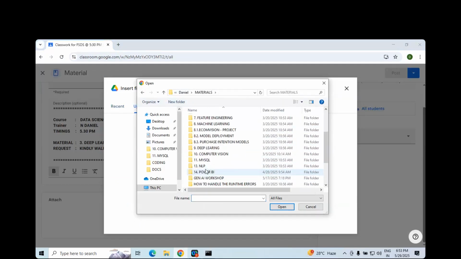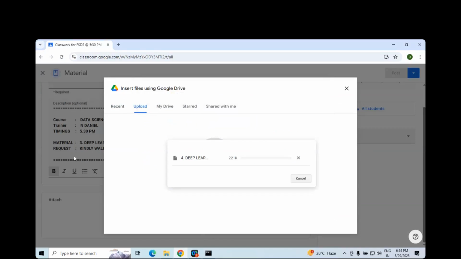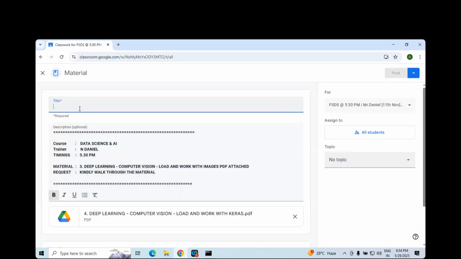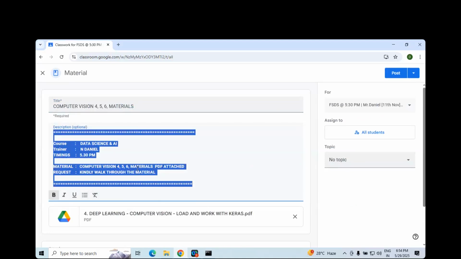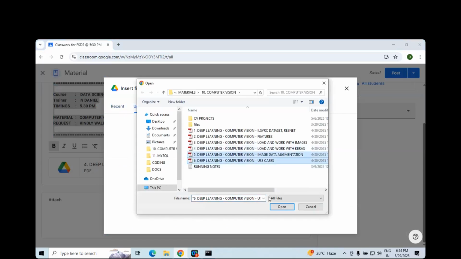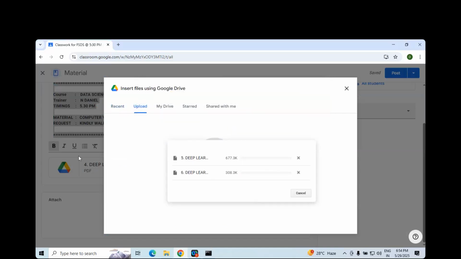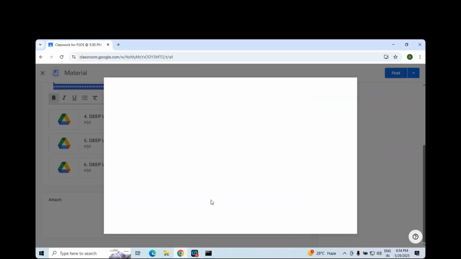Look at material. Now, can I upload running notes here itself?